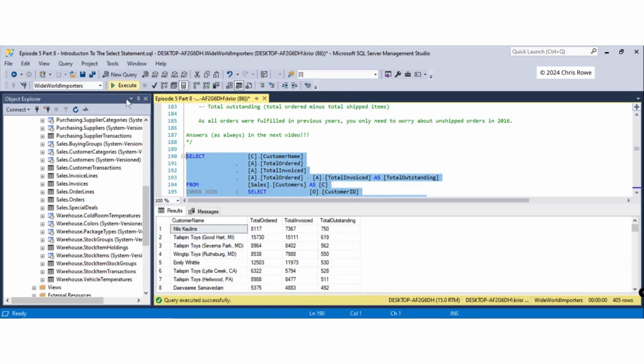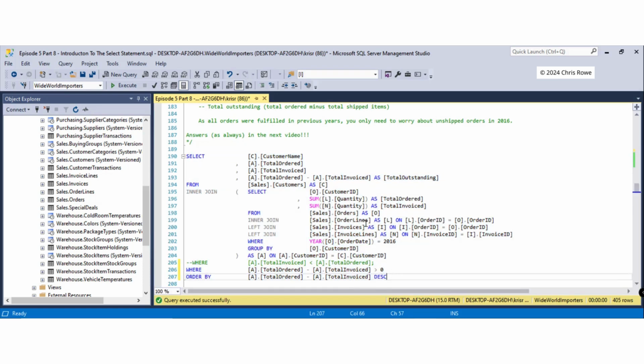Let's have a look at that. And as you can see, total outstanding 750, and it starts to descend as you go down the list. So that's a few other little tricks that you can use just to make sure you get the right data going back. So how did you do on that one?